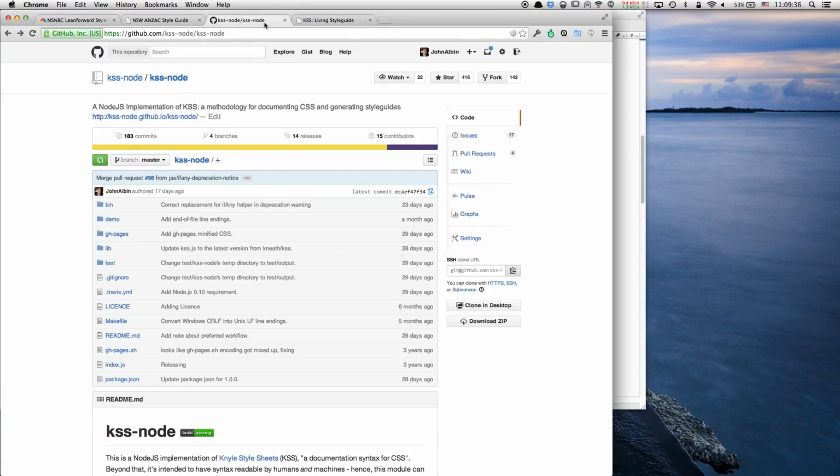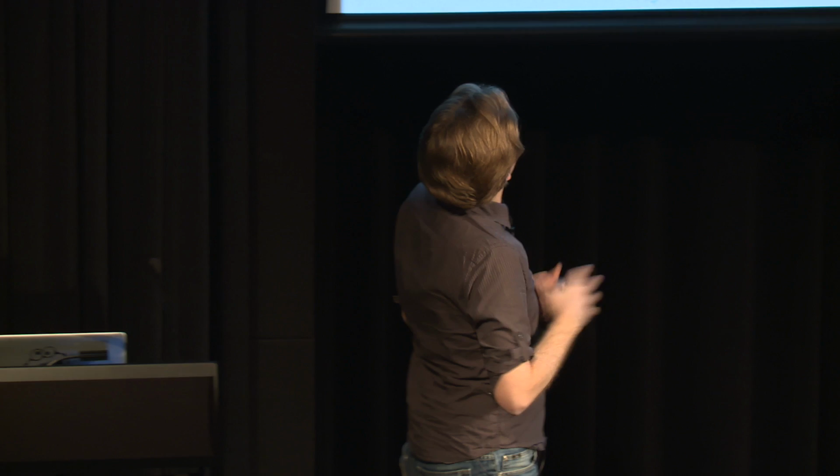Okay, so the KSS node project is a project that I recently became a new maintainer for. It's an existing project. It was the first project I could find of this idea of automatically generating a style guide. It actually worked the first time I used it. I'm like, I'm going with this one. I'm now a maintainer, and I help it. I've made it have an actual official 1.0 release. Yay. And people are using this on all sorts of websites. We're using it at Previous Next.